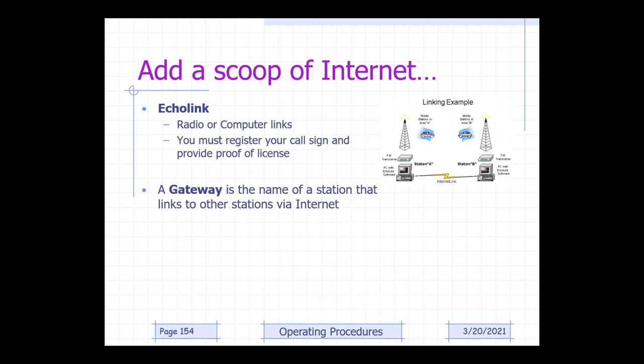EchoLink is another organization that links repeaters. You can actually come in from your computer, but you need to register your call sign and provide a proof of license before the EchoLink folks will give you your access authorization. And Gateway is the name that is referred to the station that links the other stations to the internet.